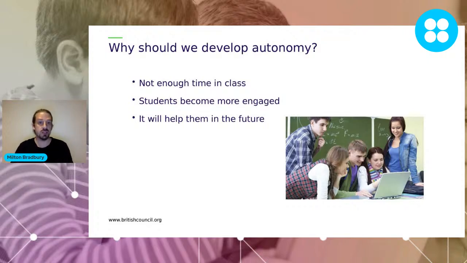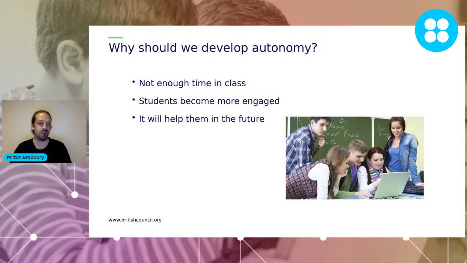When learners develop autonomy, when they develop some independence in their own learning, when they're able to make choices about what they want to study and how they want to study, it makes the whole process more engaging, more interesting. They can make it more relevant to their personal situation. They can make it more interesting for themselves. So this is a very, very valid way of making our classes more engaging, not only for young learners, but for adults too, of course.